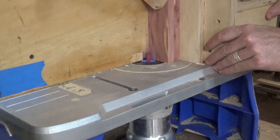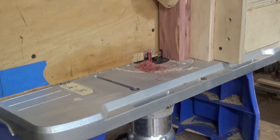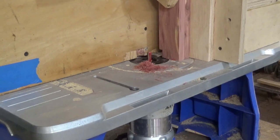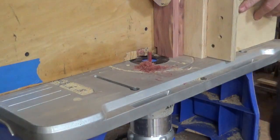I'm using just a straight box joint for the corners. I'm going to glue it all together. Once again, cutting out all the sanding. Lots and lots of sanding, obviously.